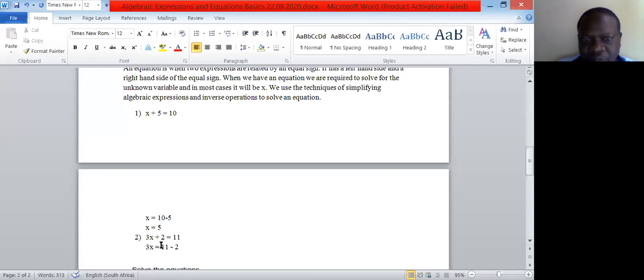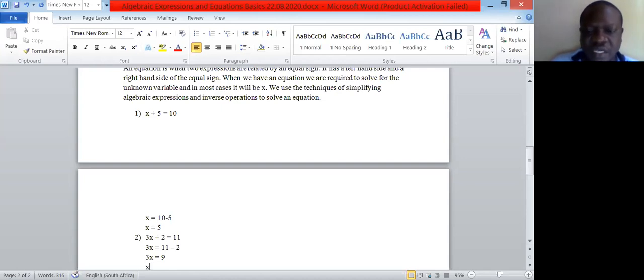So like 3x plus 2 is equal to 11. So 3x is equal to 11 minus 2, because the positive 2 crosses the equal sign to become a negative 2, right? And then we go on to say 3x is equal to 11 minus 2 is 9. Now 3x, it means in algebra, when we write 3x, it means we are saying 3 times x. And we are solving for x. We want x, not 3x. So the 3 has to go to the other side and divide, because the inverse of multiplication is division.